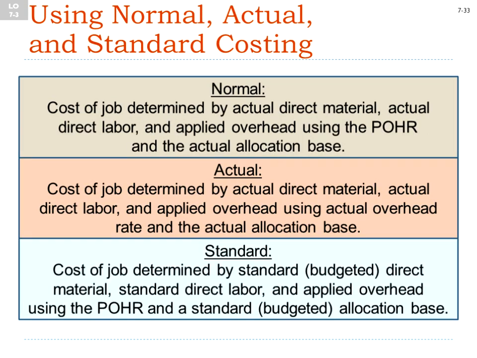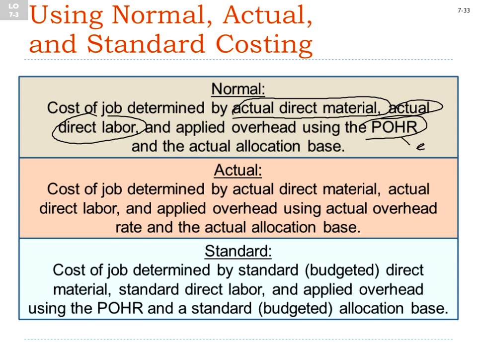All right, so there are three different methods of costing that we're going to talk about now. One is going to be the normal costing. So when InShape recorded manufacturing overhead to the individual jobs, it recorded their actual direct material, because remember those were able to be traced. Direct material is able to be traced to each job. They used actual direct labor, but they didn't use actual overhead. They applied the overhead using the predetermined overhead rate.